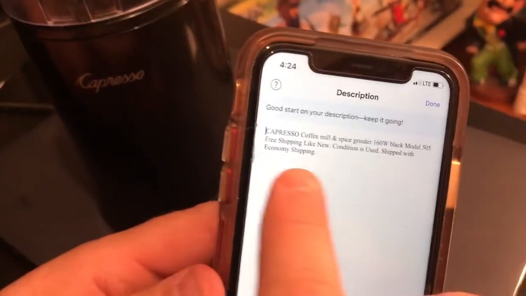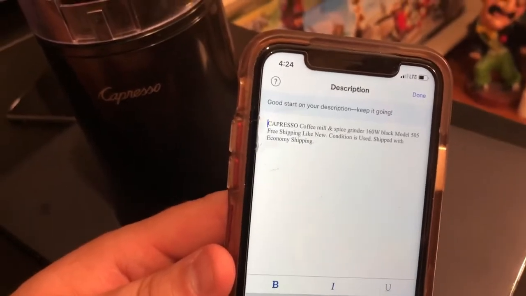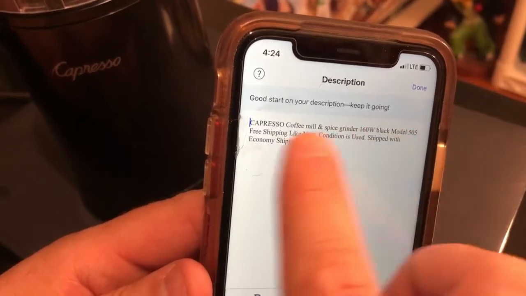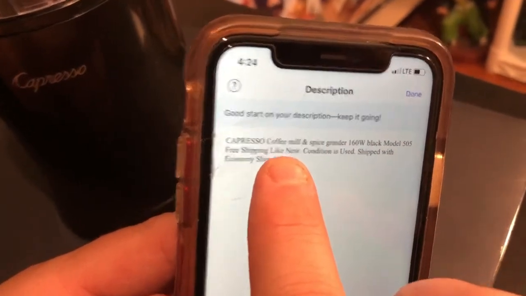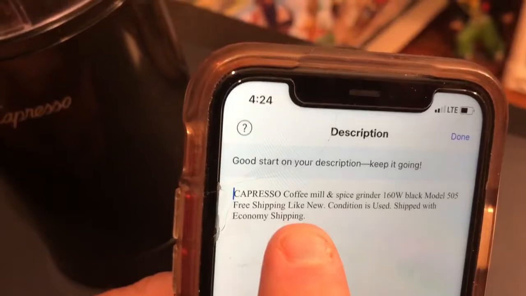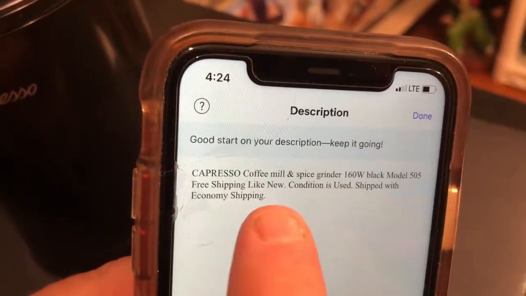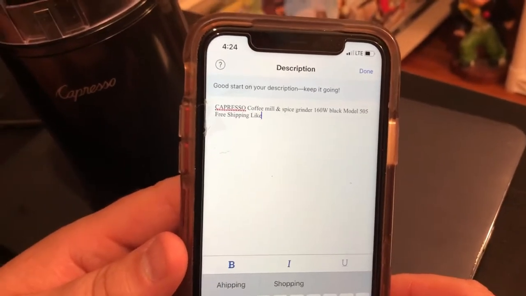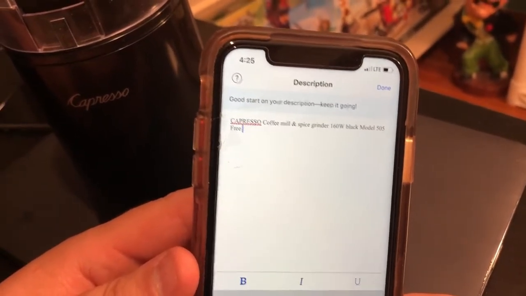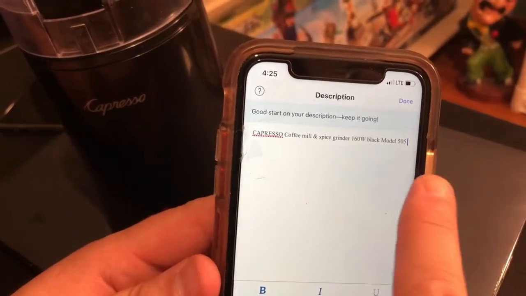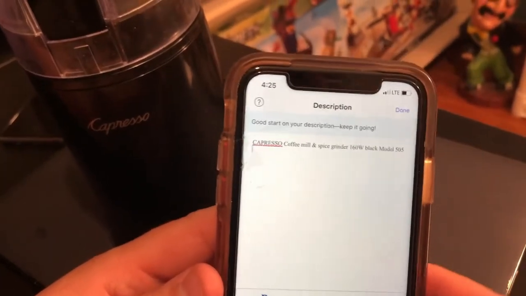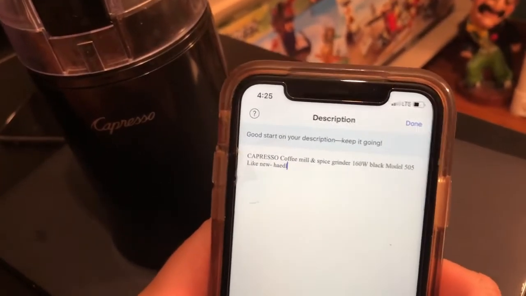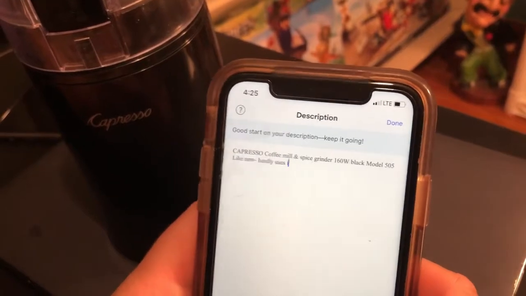So in the description, because I'm doing sell one like, it takes everything as far as the type of title, it'll put that in there, and then it'll put whatever kind of shipping it is. So we're going to take out a lot of this junk. I should have just entered, but so it says what the item is, and then you just spruce it up some, like new, hardly used item.